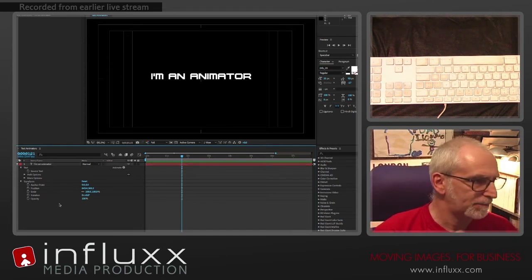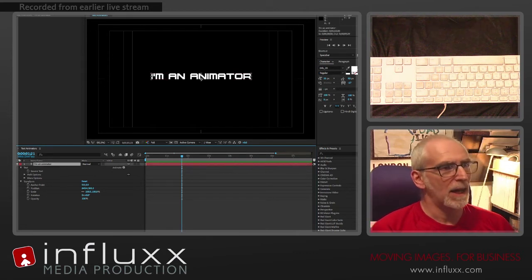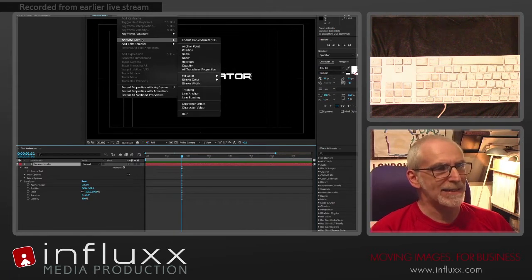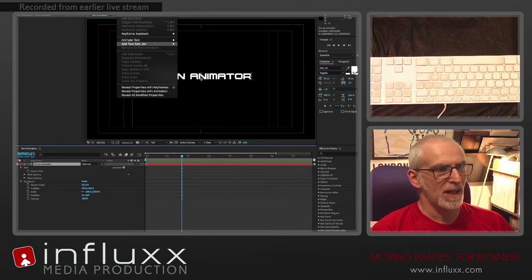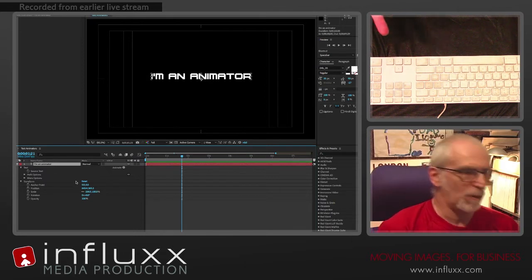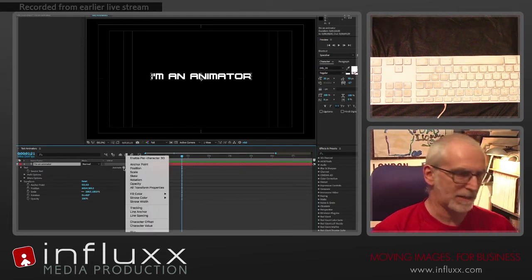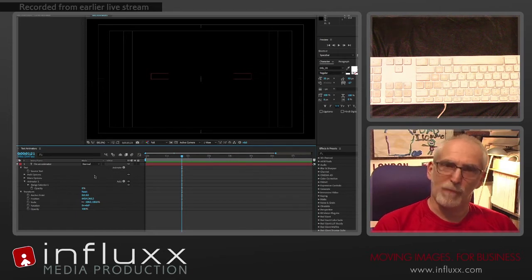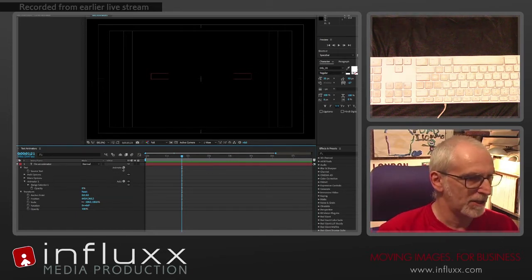Let's start from scratch. We have our text layer, and now we can either go to Animation, and yes, here's where we add our presets, or we go to Animate Text. Then we can animate one of these properties, and we can add a selector. It's pointless going to a menu when we have the menu right here next to the text layer. So we can animate the opacity, which we were just doing, and I'm going to set the opacity to 0, and because that's the from, we're animating from 0, we want it to go to 100 to fade in.